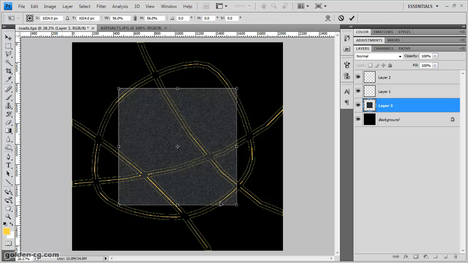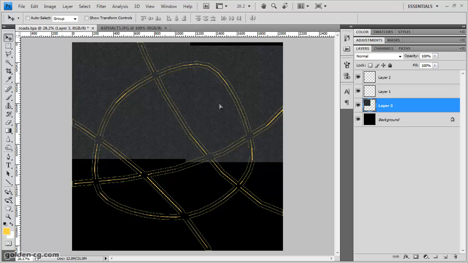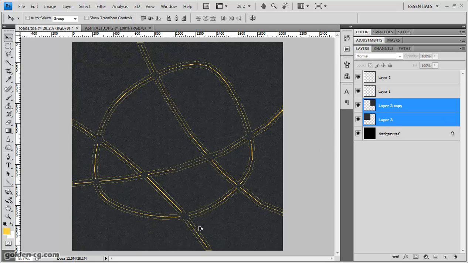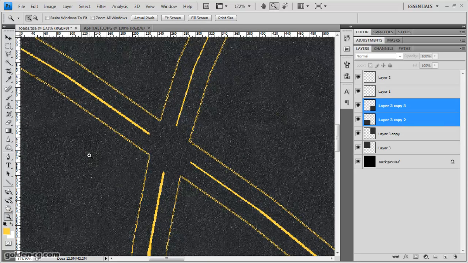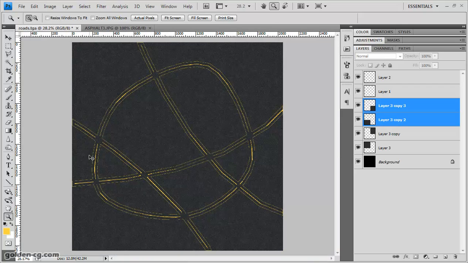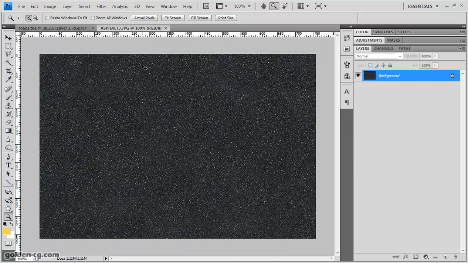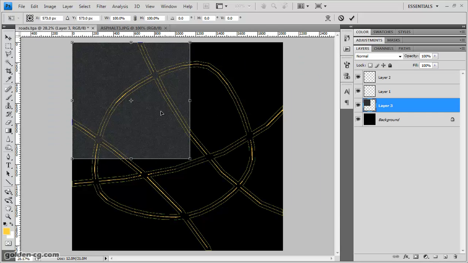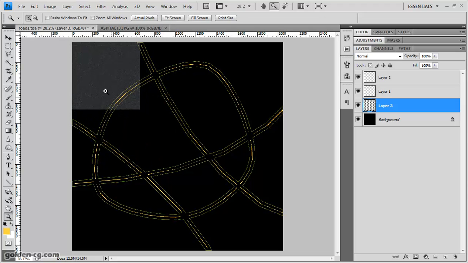asphalt material, but it is quite big for me, so I make it smaller. But I still think that this is quite a big size. The size of the dust is big, so I delete, just keep one of the layers, and just make it smaller, and copy the whole of my place.